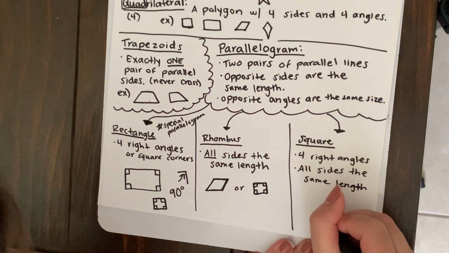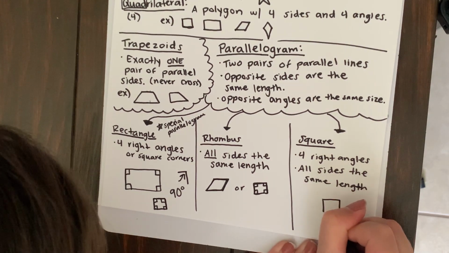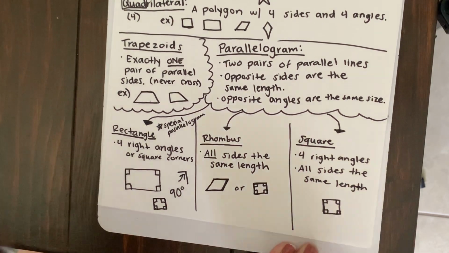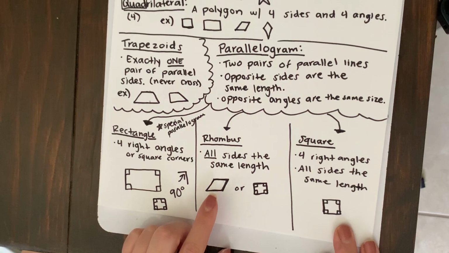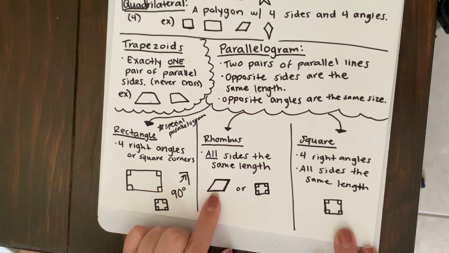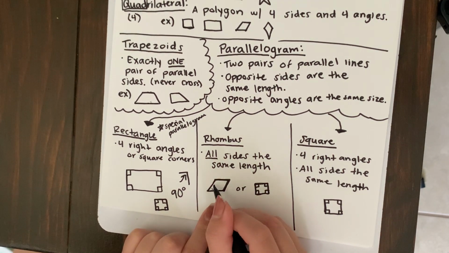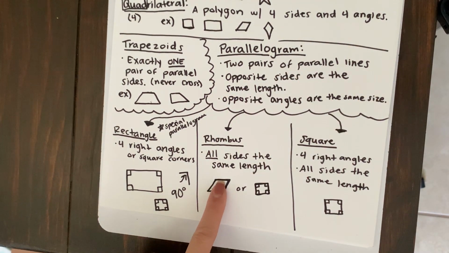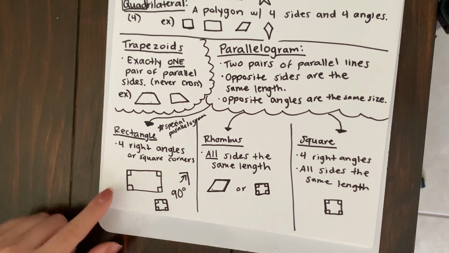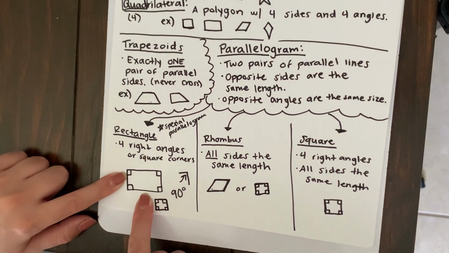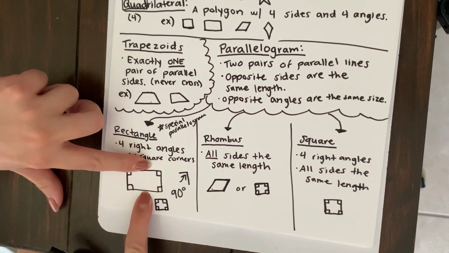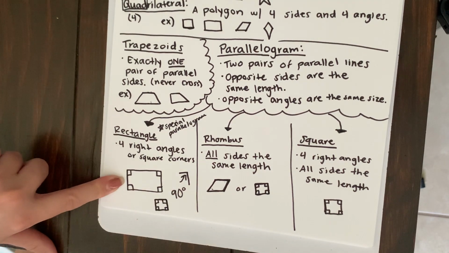So that means that it pretty much can only look like this. 4 right angles or square corners, all sides the same length. This shape that I put for a rhombus cannot go to the square club because it doesn't have 4 right angles. It has squishy angles or acute angles, right? When they're less than 90 degrees. And it has 2 obtuse angles too. This shape right here, the rectangle, can't go to the square club because all of the sides are not the same length. It's got 2 long sides and 2 shorter sides, so it doesn't get to go there.